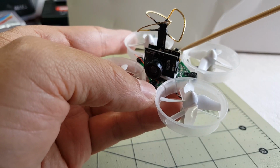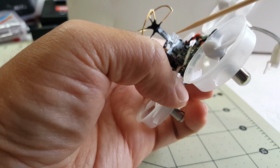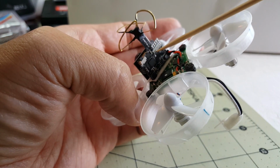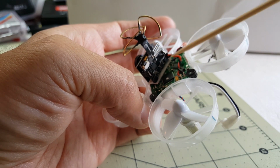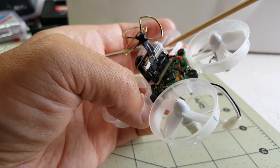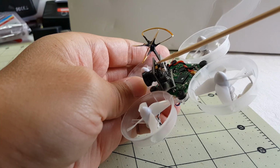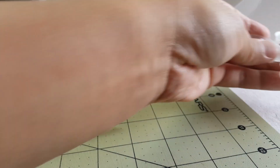And this one's about 4.5 grams without the case. It comes with a channel button switcher, and you can tune to 40 different channels. And it has a built-in regulator as well, so that it'll step up the voltage and also filter the video signal, so that's a clean video signal. But it is about $10 more. It is lighter, but at the same time, it's only 25 milliwatts of power.